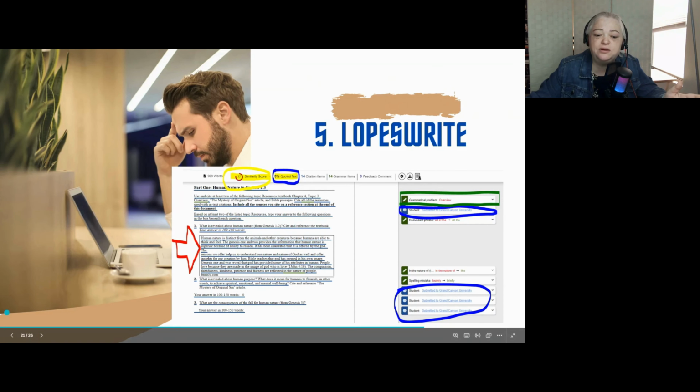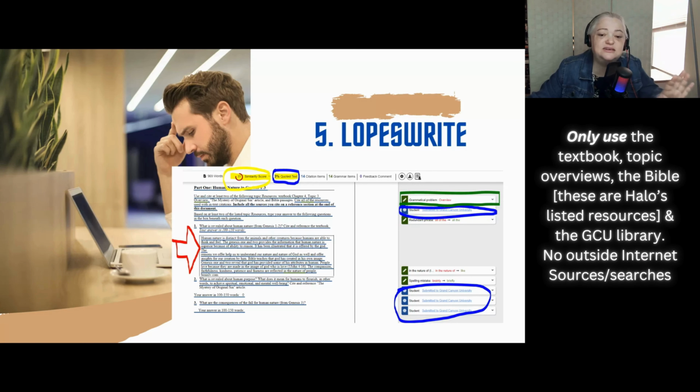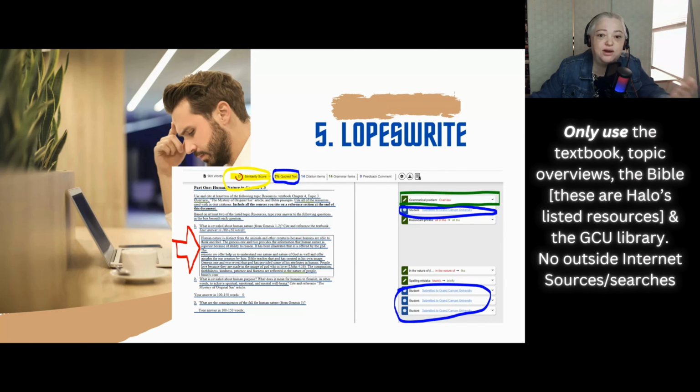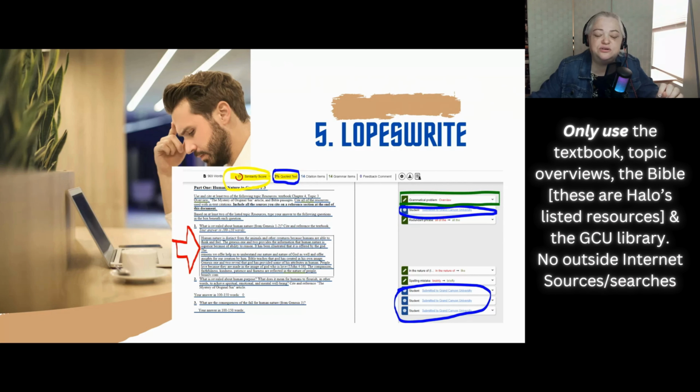If I open the paper and see that there are many blue underlines, I will not accept it. Never ever submit a paper if you see blue underlines like this. So go in and summarize the material, fix it, make sure everything is cited properly. Anything that came from a source, whether you're using their ideas or their words, it needs to be cited with a citation and a reference, and do not go outside of Halo's resources or GCU's library to find a citation or reference.